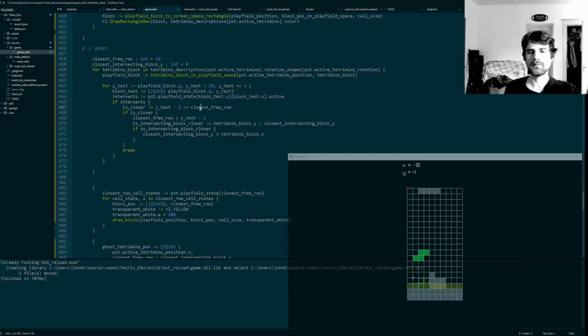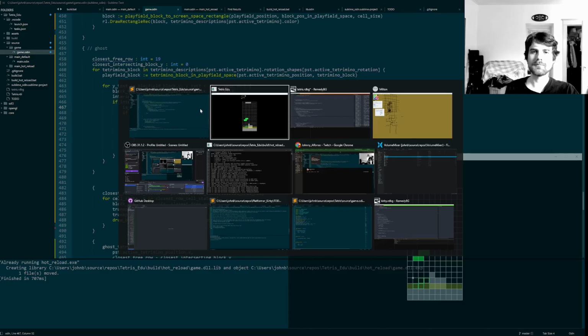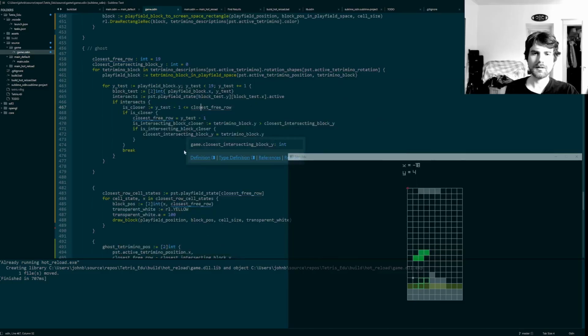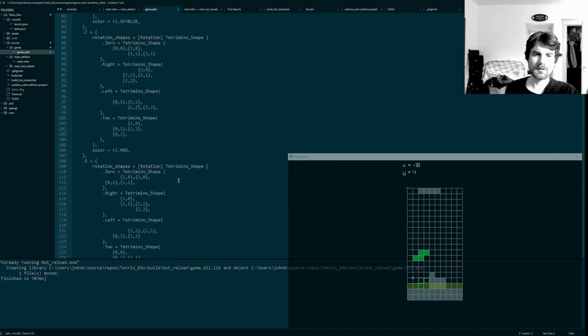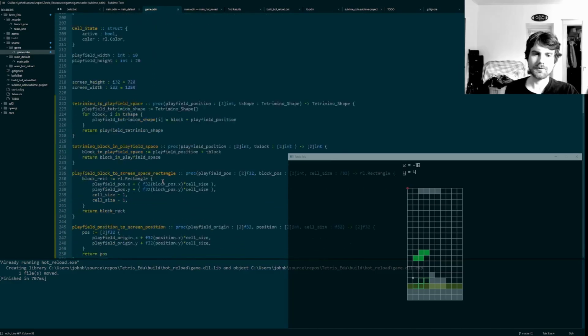So I think what I'll end up needing to have is some type of intersection that checks whether it is colliding with the playfield, and it will collide with the walls.